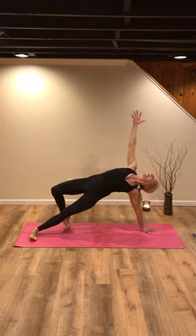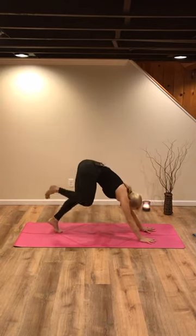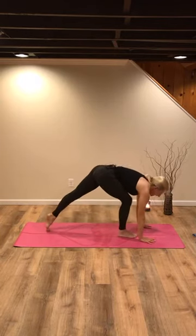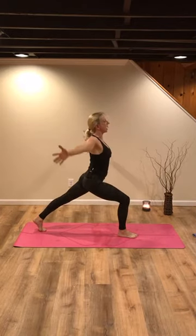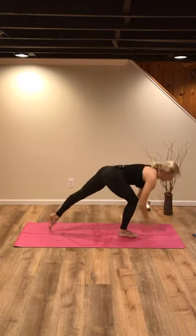Right arm comes up. Look up. Things are looking up. Things are turning around. Turn your body around. Pull your knee to your nose. Crescent lunge. Step up. Root to rise. Now turn this into standing splits.